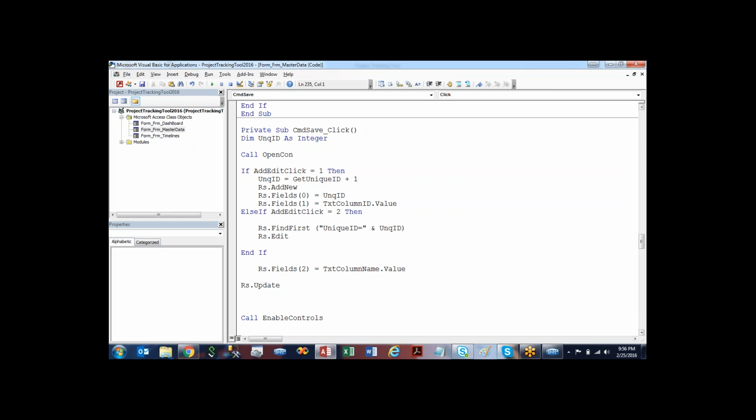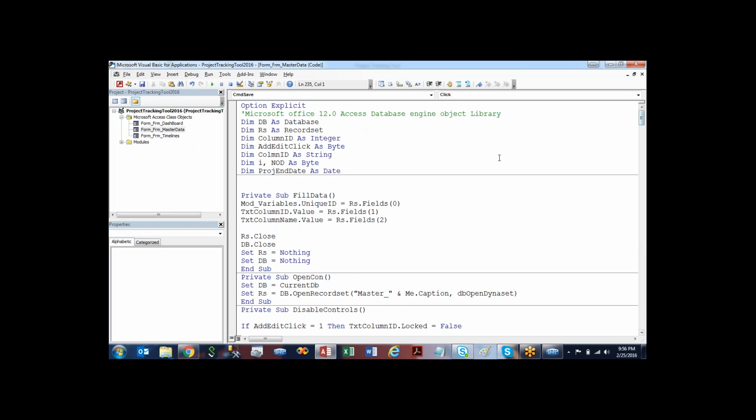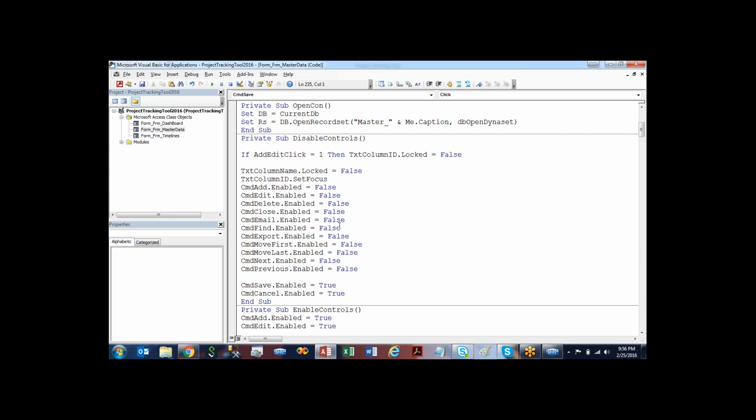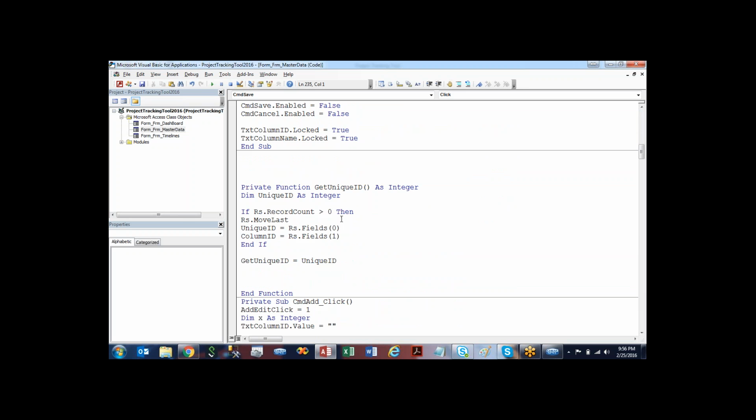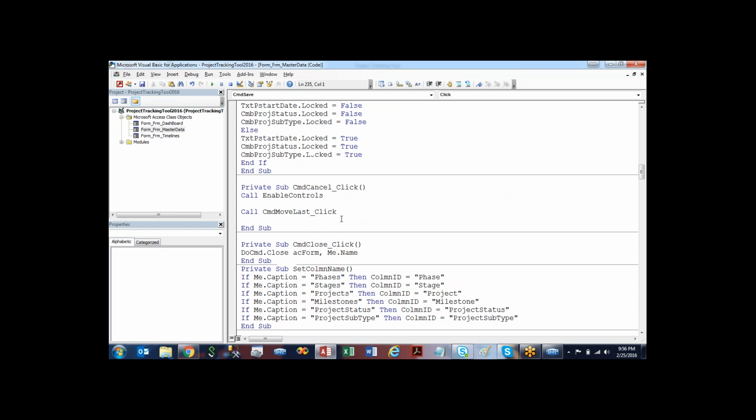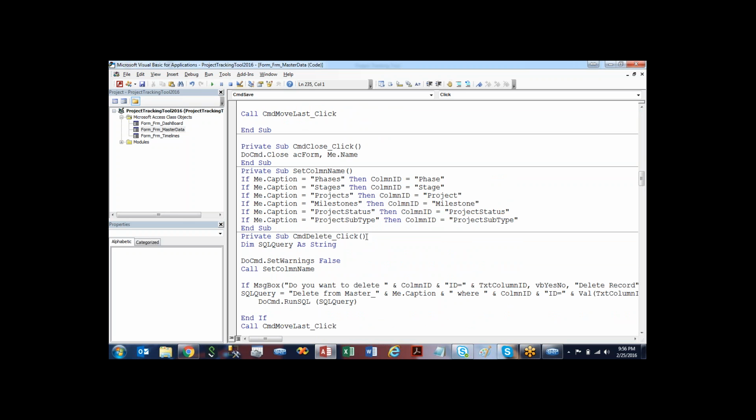Okay, we have another thing. Somewhere we should be knowing here, right? Me dot caption.